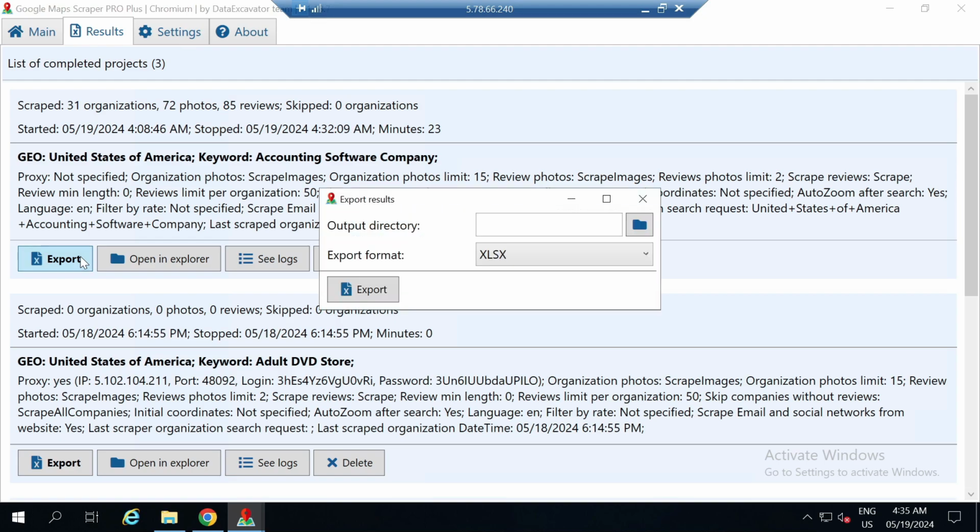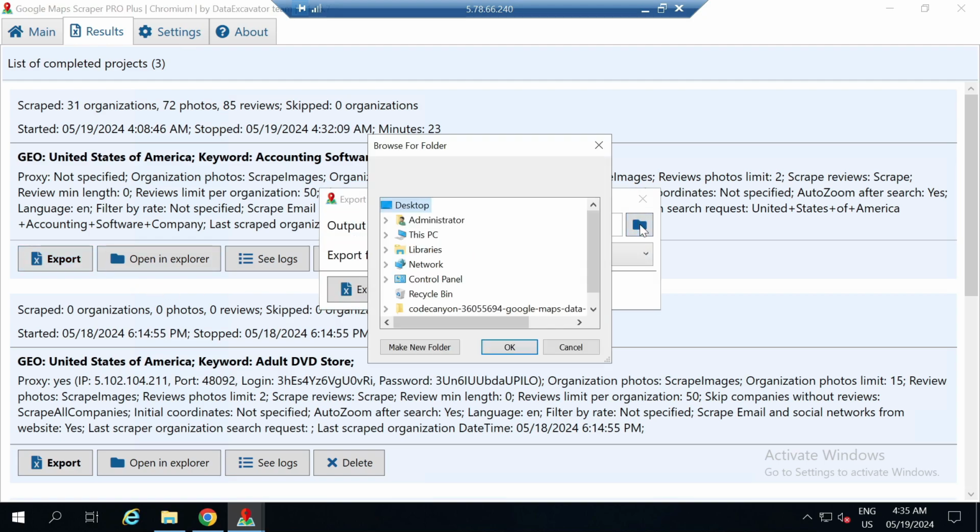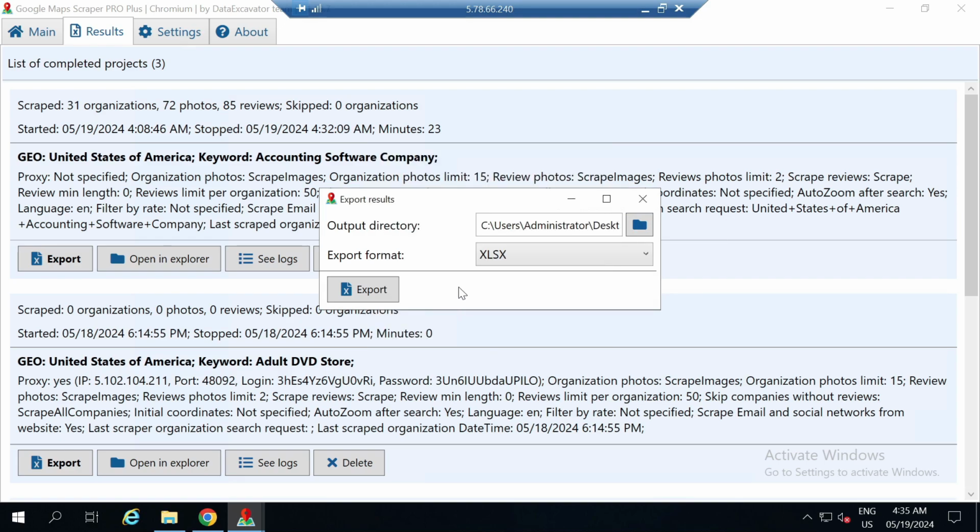Click on it, and first, you need to define the path where you want to save your exported data, such as the desktop. Next, you will choose the format in which you want the data. The software mainly supports a few formats, but the primary ones used are the two Excel formats, XLSX and CSV. I will attempt to export the data in this Excel format.